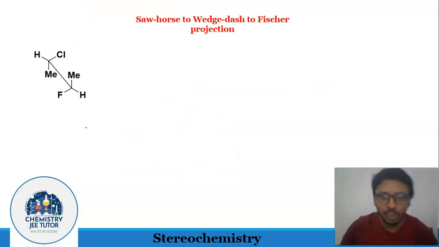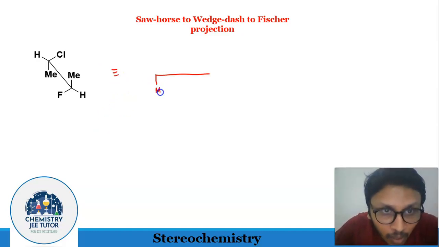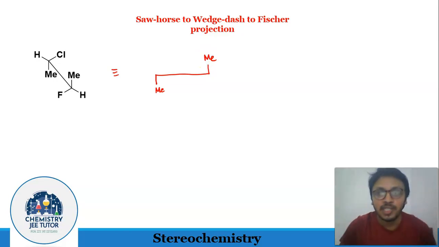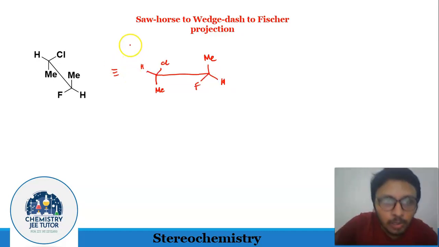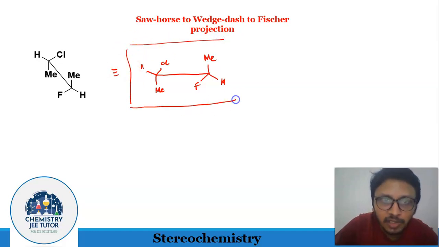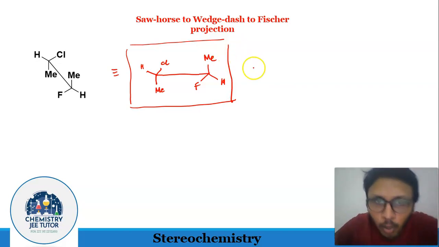This is a staggered projection, by the way. So let us draw it in the way we like it. This methyl is coming down. This methyl is going up. Remember, don't change the conformations. As I said, if the tail is down, keep it down. If the tail is up, keep it up. This is the same, right? Both are the same. I need to convert this Sawhorse projection to a wedge dash projection first and then to a corresponding Fischer projection. Let us apply our knowledge of tricks.